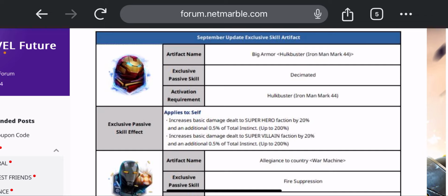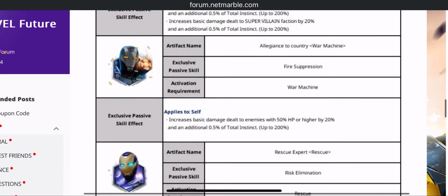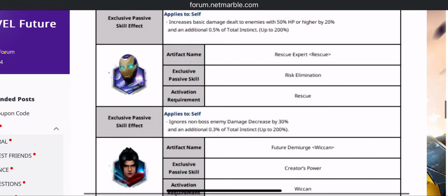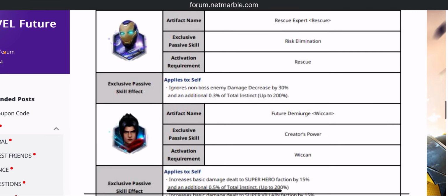Artifacts. We have the Hulkbuster artifact. Let's see. Increase basic damage, increase to superhero types 20%, villain types 20%. So really great passive. We have War Machine. Increase basic damage dealt to 50% HP or higher by 20%. Okay, nice. Rescue, we have ignore non-boss damage decrease by 30%.